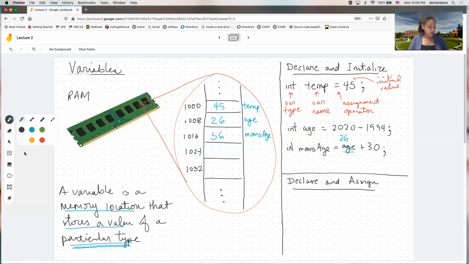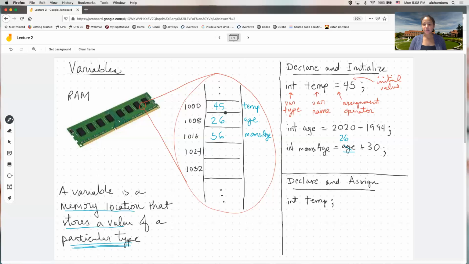Really quickly, I do want to note that you can declare a variable without giving it an initial value, and then later on assign it a value. For example, I could say int temp. Notice here, the computer will find an empty memory location and assign it the name temp, but the value inside is left unspecified, it's undefined.